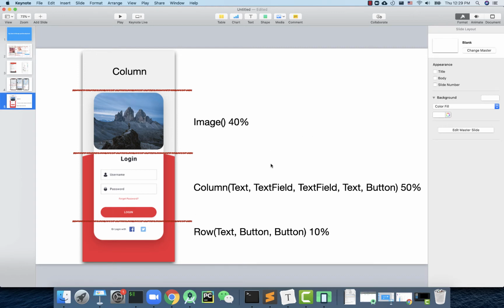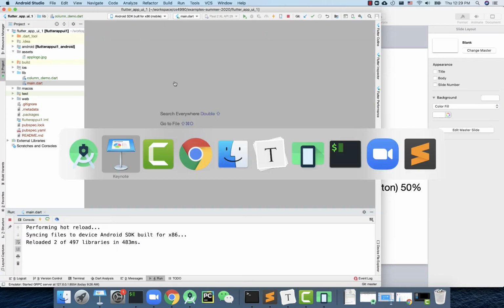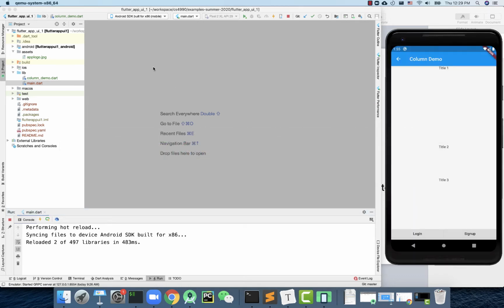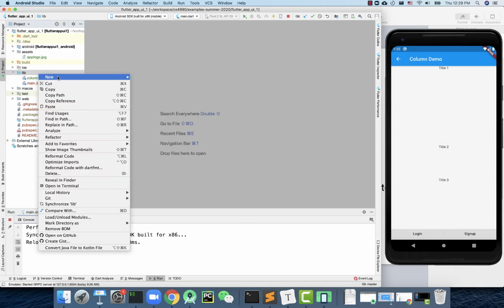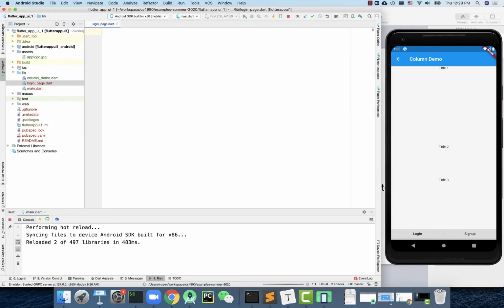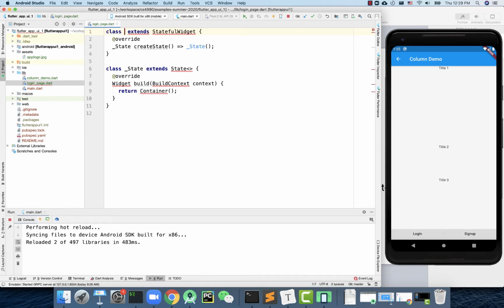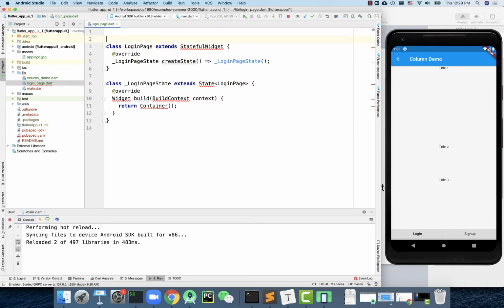So keep this design in mind. Coming back to my code, I'm going to create a brand new screen so that we can get familiar with our approach. I'm going to go into the lib folder, create a new Dart file, and call this login page. I showed you last time, you can type stful to create this code template. I'm going to call this LoginPage. And don't forget about importing the material design. Another thing you should do is replace this with a Scaffold. It's always the easiest way to get things started.